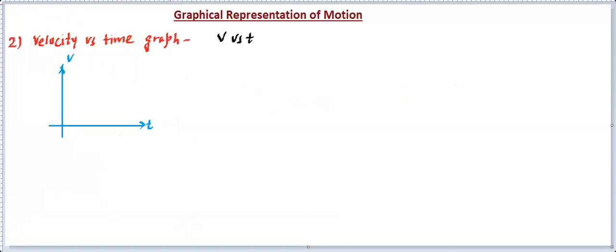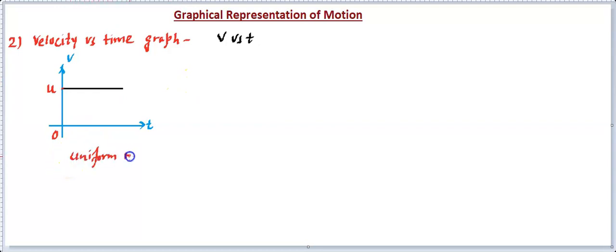Now if we consider the easiest or most basic graph, that would be a straight line parallel to time. That means this quantity does not change over time. So can you think of what this motion is going to be? This is going to be a particular velocity. Let's call it u. So at t equal to 0, the velocity is u. As the time passes, the velocity remains u. Then again it remains u. That means velocity remains constant. So this is a graph of constant velocity. So you can say it's a uniform motion.